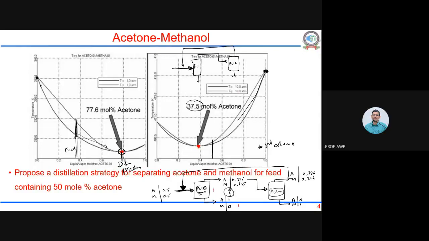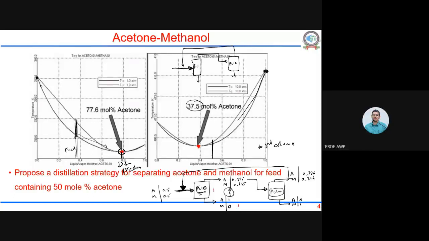Vaibhav, scientifically justify it, don't make such a statement. Justify what you are saying. Less amount of feed in the second column, I understand. Now so what? Hello Vaibhav? Yes sir. So what? Less amount of feed, you have explained.